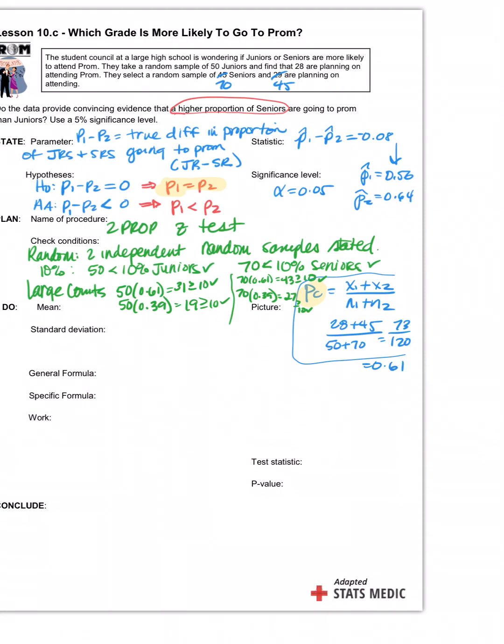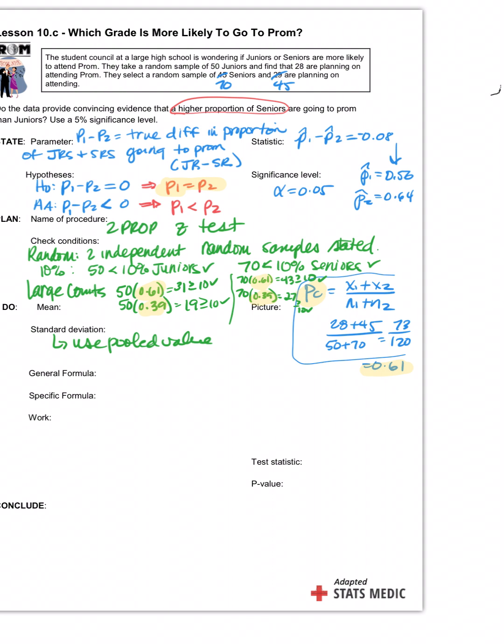This is where you're going to have to worry about the pooled p thing. This is the only place you're going to have to show me that work. This is where we use the pooled p. Now, if you were having to write out the equation and all the stuff for standard deviation, this is the value you would use in your standard deviation formula as well. But since we're going to use the shortcut in our calculators, we don't have to do that. So this is what you need to make sure you're showing. Again, this is a special case that only applies to two-proportion hypothesis tests. Coming back to standard deviation, if you had to do it, you would use the pooled p-value.